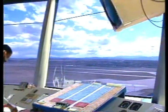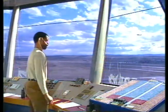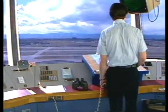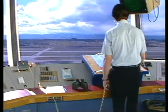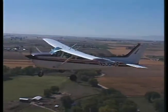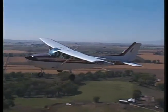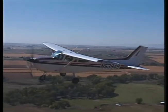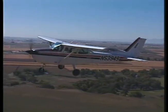At a tower-controlled airport, the controller may specify the type of departure to be flown, or you can request a specific type of departure. When you approach a tower-controlled airport, you may also be asked to fly a modified traffic pattern to keep the traffic flow smooth. For example, a controller may ask you to enter and report base leg. If so, you should not fly the normal downwind, just the base and final legs of the approach.